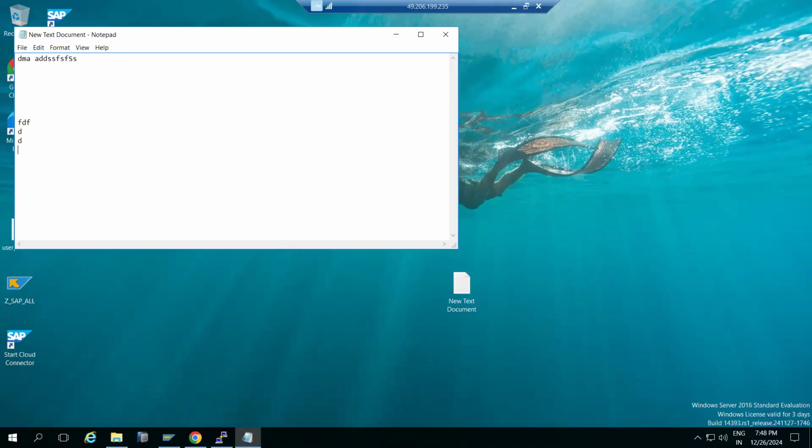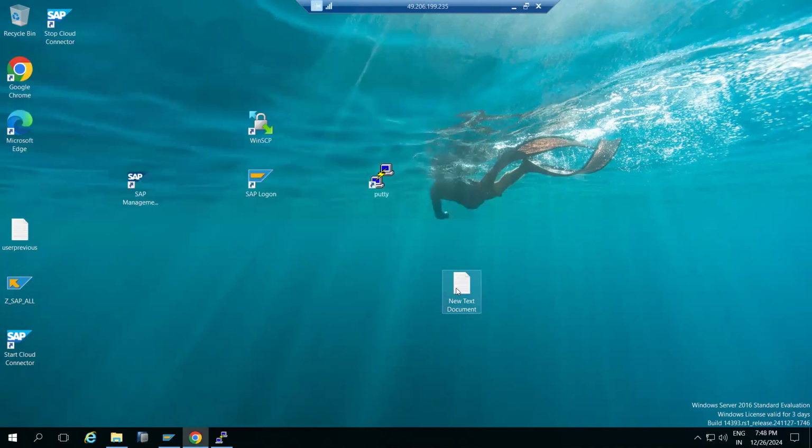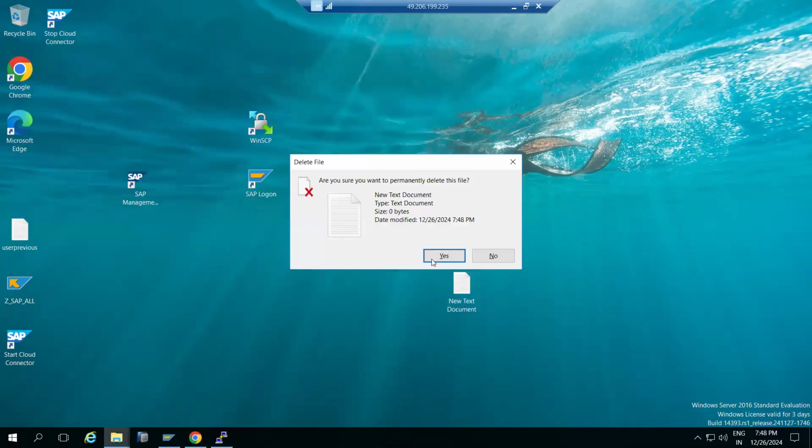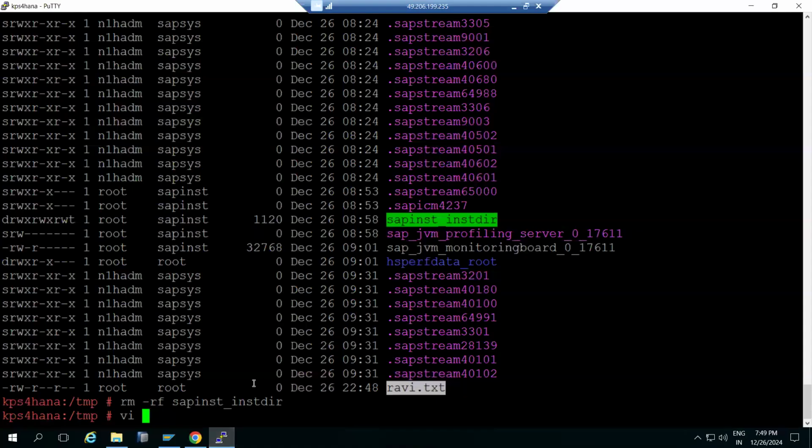You will do it here, right? That you will perform it here. But at the Linux level, it's not possible. Why? Because the mouse will not work here. Only left click works, right clicks you cannot insert. Then in this case you need to use the VI editor. The VI editor you have to use.